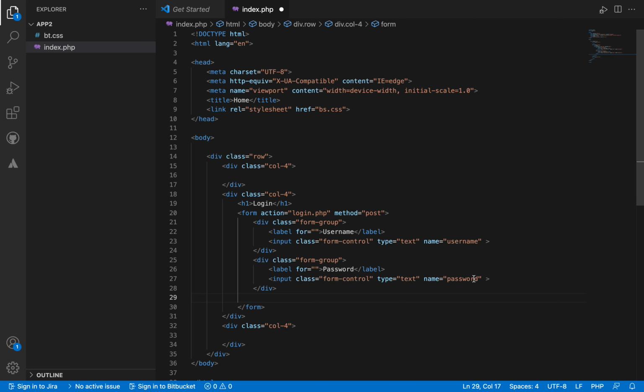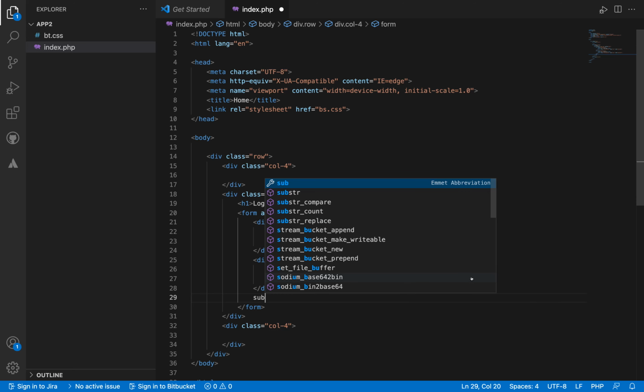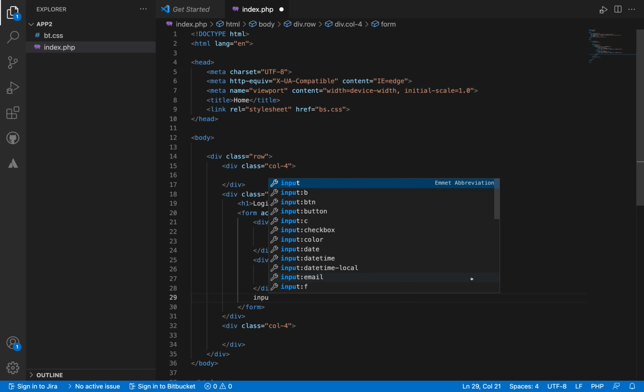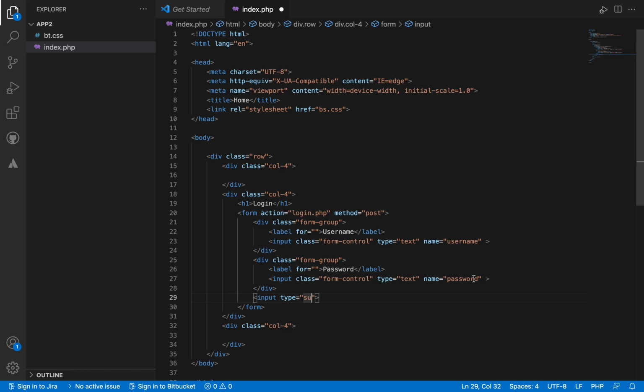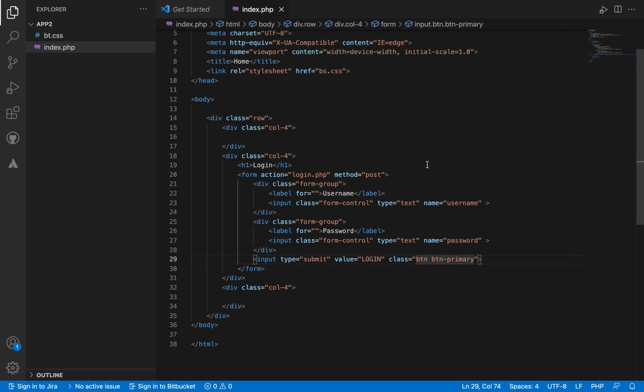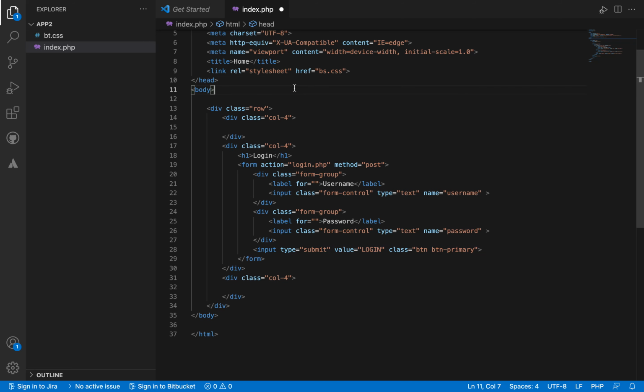Okay, so after having that, let us have now our submission button. So it's going to be submit. Okay, let's put input, and the type is going to be submit, and the value is going to be maybe login, and we give it a class of btn maybe success. Okay, whatever, btn primary. Okay, this is just HTML. No business here. So if you're new to this thing, don't feel confused. We have not written any logic here. Okay, so let's go ahead and refresh our page.